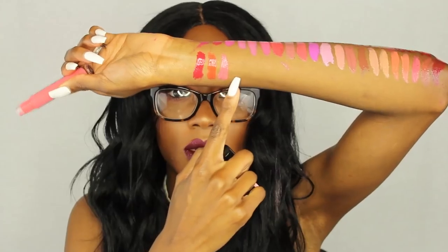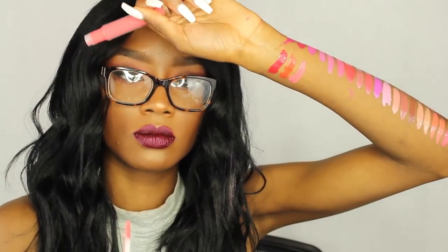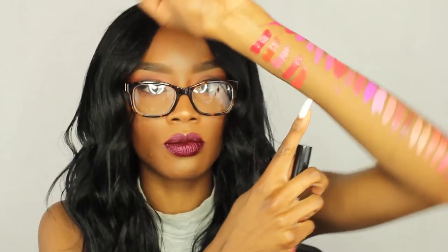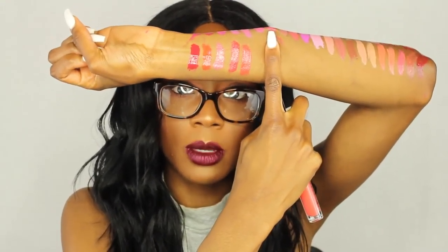The next color is Socialite — and this is a red color as well. This is Socialite. The next one is Flame — this is a true orange color, it looks like. The next color is Candy Coral — it definitely is a coral pink color. The next one is Hibiscus — this one is more of a neon coral color. The next color is Papaya — like a more toned-down orange color. There is Papaya.